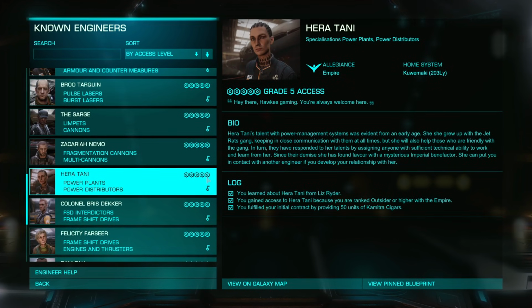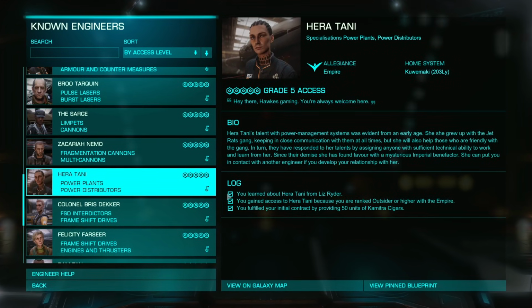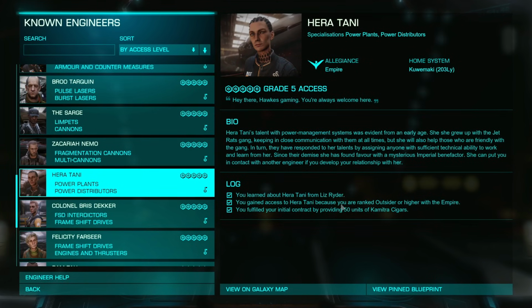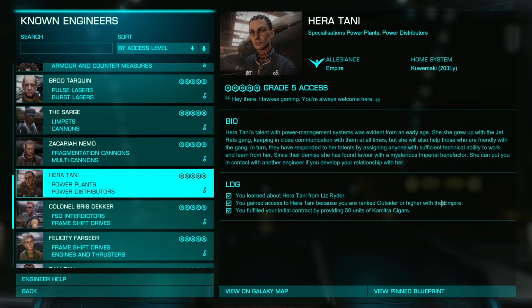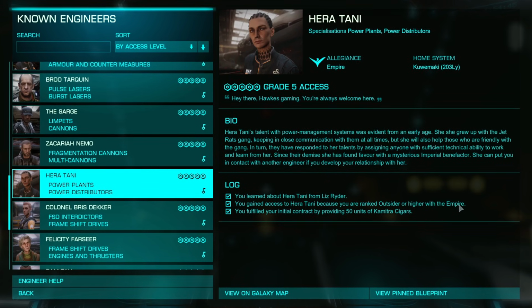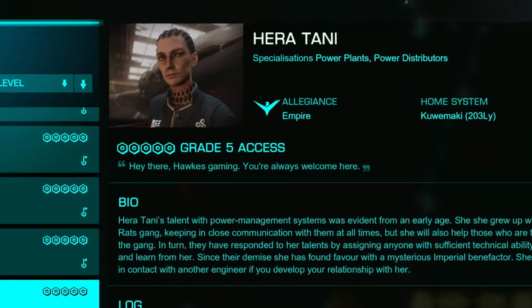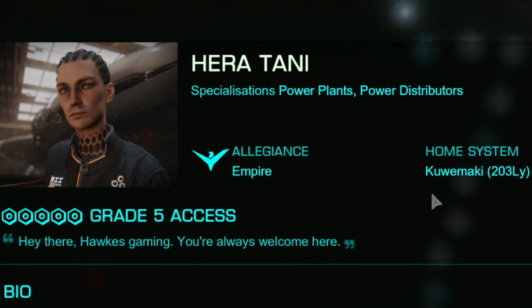You learn of Hera Tani by getting Liz Ryder to level 4. You gained access to Hera Tani because you are ranked Outsider or higher with the Empire. You fulfilled your initial contract by providing 50 units of Kamitra Cigars. Hera's home system is located in Kuamaki.